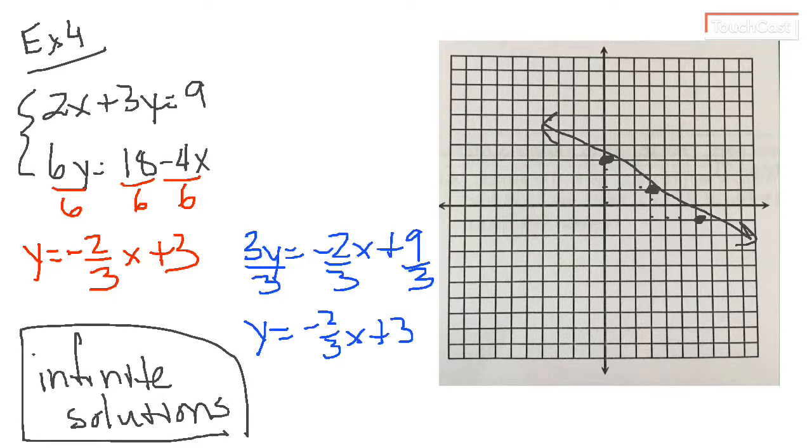In our third example, we graphed, they didn't cross at all. We were able to graph two lines. Since they don't cross at all, they're parallel, there's no solution. And in this last one we looked at, the equations were the same, which means the lines are the same. If the lines are the same, there's infinite solutions. In our next video, we're going to look at how to solve a system by the substitution method.